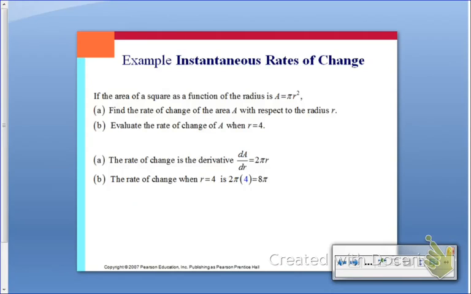It doesn't matter what the concept is that we're looking at, whether it's particle motion or something else. We can always take the derivative anytime we're asked to find instantaneous rate of change or basic rate of change in this case, and then plug in the value. The only time where you don't take a derivative is where it says in the problem average rate of change. That's secant slope. Then we're back to the f of b minus f of a over b minus a.